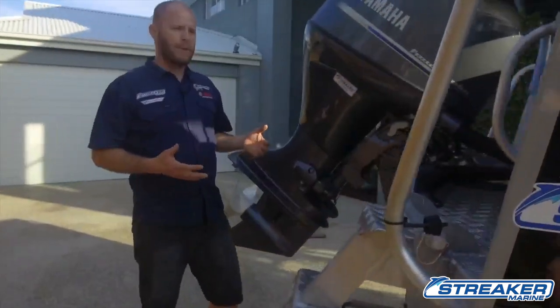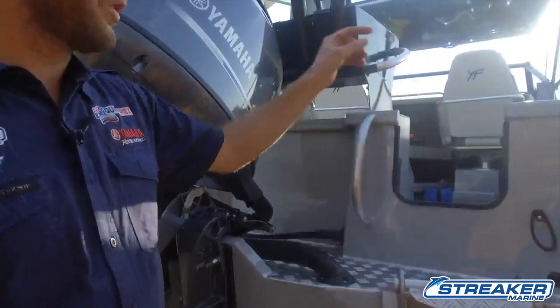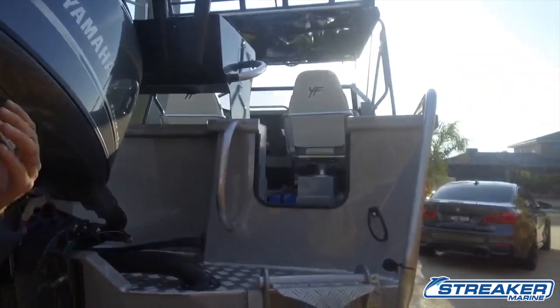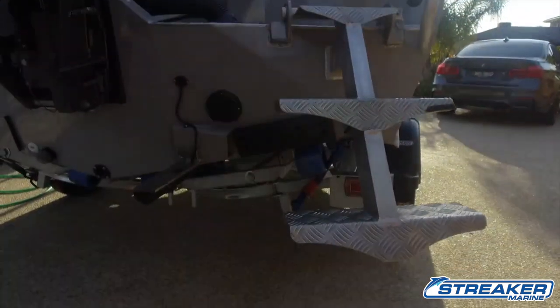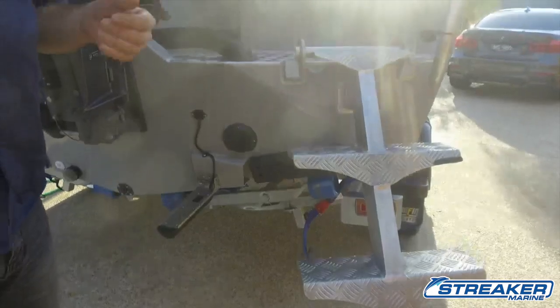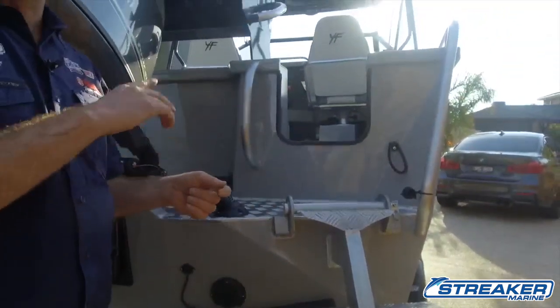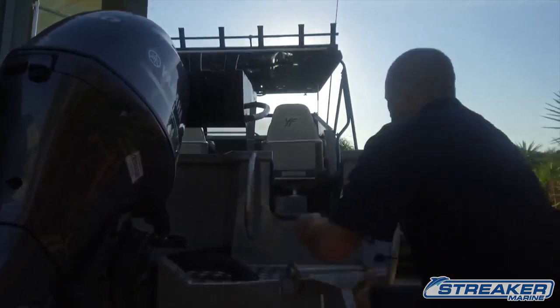Another cool thing about these Yellowfin plate boats is they've got an awesome dive ladder with a full entry dive door at the back here. That is unreal for when you're at home and you want to load the boat up with all your gear, but also when you're getting big fish inside the boat, or you've gone away for the weekend with the kids and you're putting a ski tube in and the kids are getting in and out. The boat is so well laid out — they cater for different scenarios.